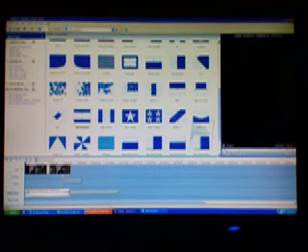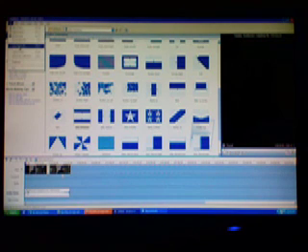So now that we have that all set, we have the movie with the title credit at the beginning. We then have a few pictures, and then we have a transition, the shatter up left, and then we also have credits at the end of the movie, as well as Beethoven's Symphony No. 9 mixed in. So let's say we want to save this movie, maybe upload it on Tango or upload it on YouTube. Now what we do at the top, we go File, Save Movie File, because we want to save the movie. It then comes down with this Save Movie wizard.